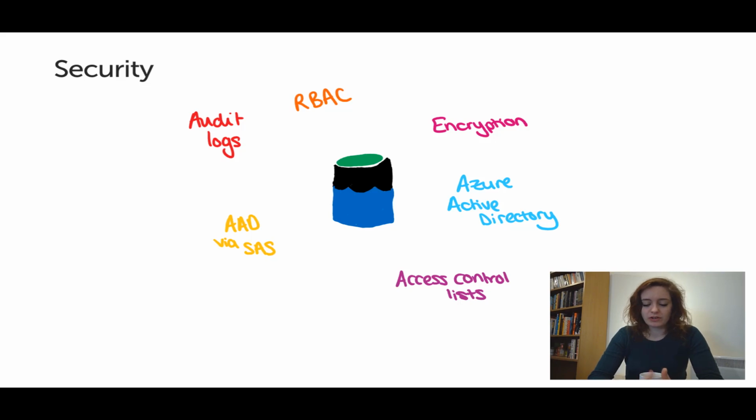This allows you to control access at a file or folder level and provides a fine-grained security access model, but more on this later. It's worth mentioning that if a user has both role-based and access control list permissions, the RBAC roles will override the access control lists.